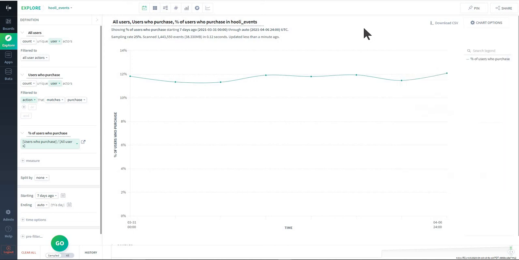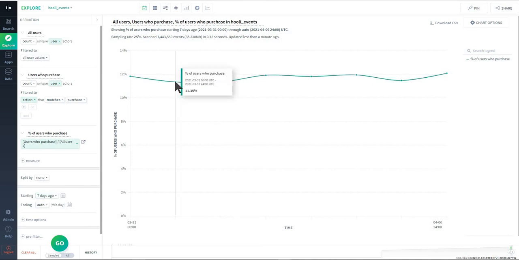Now let's say you want to look at the percentage of users that purchase against all of your users, right? You want to see this as it trends over time, because that's exactly what we're looking at with the time view here. So the x-axis here is time, so it goes from March 31st to April 6th, and each one of these dots represents a different time window. You'll see in the pop-out I have March 31st at 0 o'clock to March 31st at 24 o'clock UTC, and so in this 24-hour period I had 11% of users purchase within this time range.